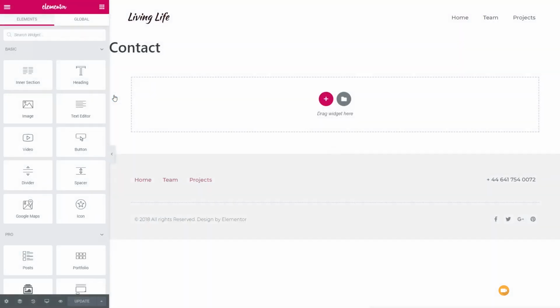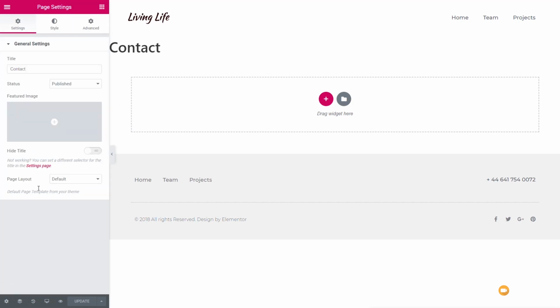Now, when you come to creating contact pages, there's tons of different things you can do in here. You can drop in sort of maps to show you exactly where the business is located, contact forms, multiple contact forms, pop-ups, addresses, all manner of good things. We're going to keep this pretty straightforward. We're just going to put in an image, some contact details, and we're going to put in a contact form.